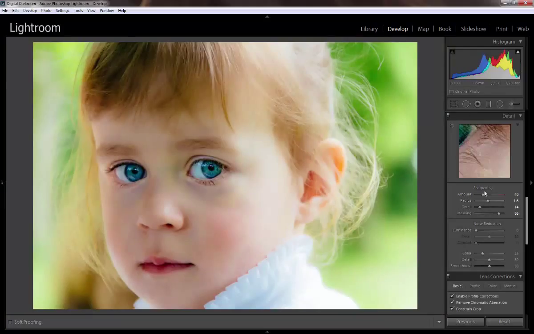Okay, how much? Oof. This is going to be tricky because I don't want to sharpen too much noise. I might actually have this a little bit lower, maybe about 25 for the minute, because I'm going to do quite a bit of noise reduction. Okay, so that's pretty straightforward on the actual sharpening process. The creative sharpening comes next.